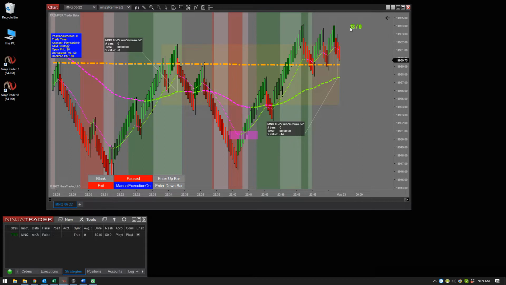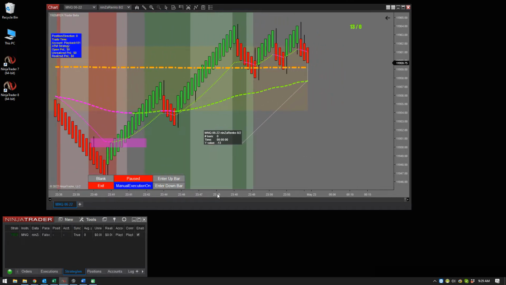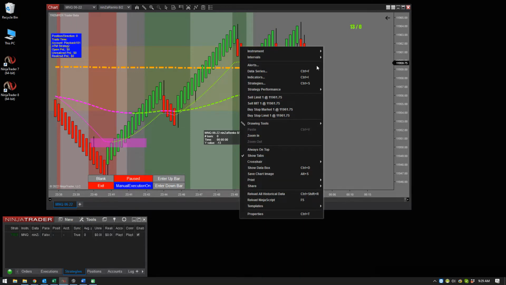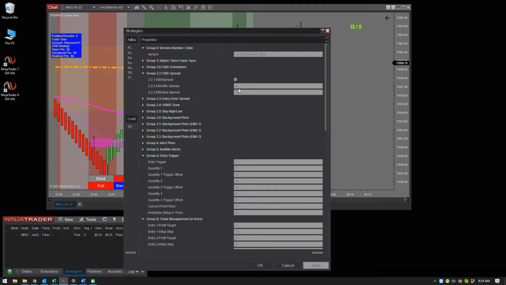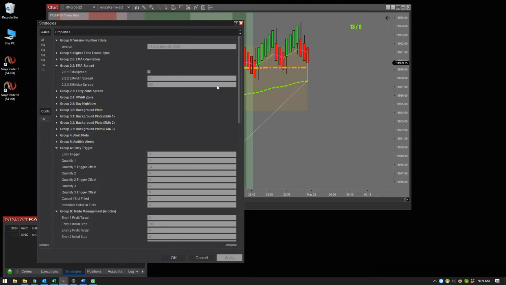It even shows you the current bar where your spread is. I guess I'm on this bar here. So there it is. This bar. Make it a little bigger. So the spread is 13, and if you notice in your settings, go back to that spread, it's 5 and 50. So it will take a trade.